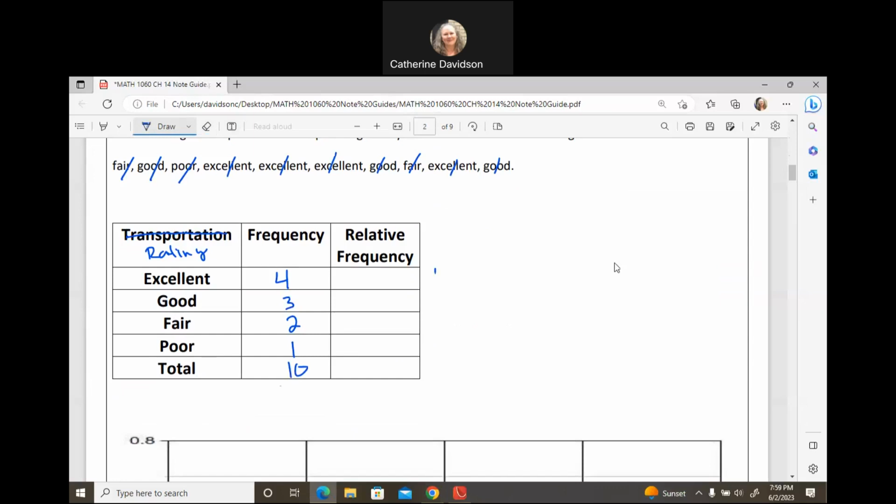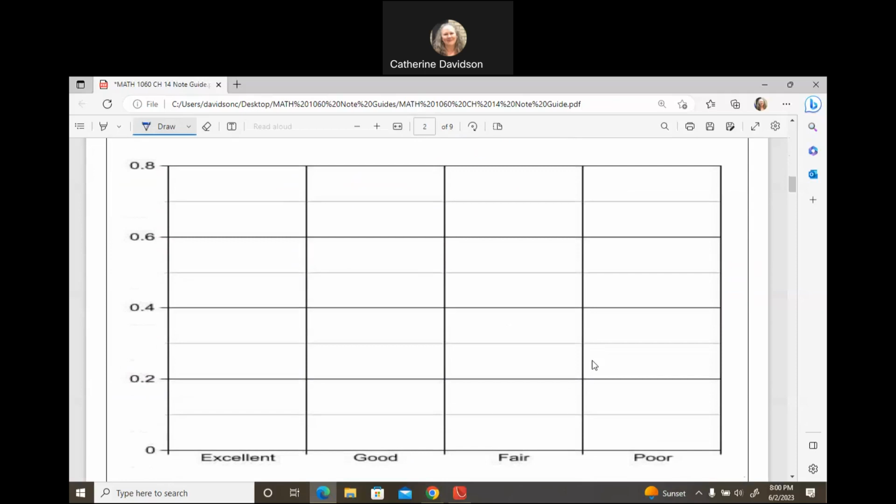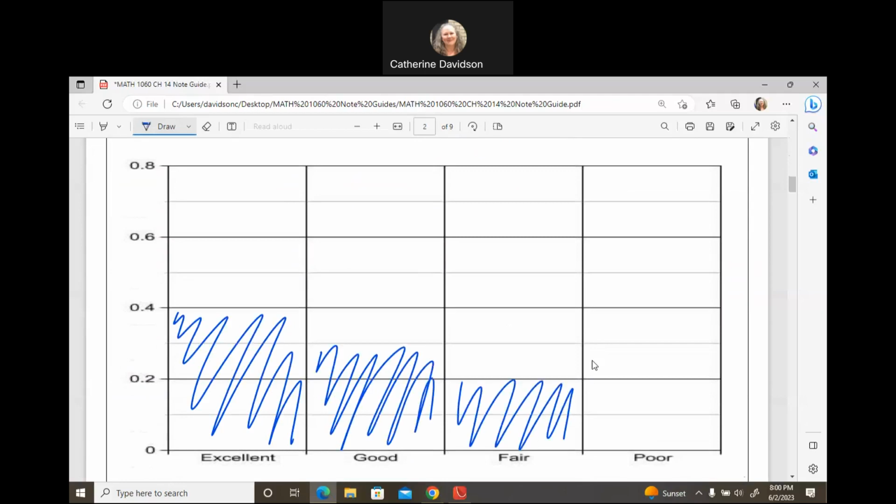All right, so relative frequency, we do 4 divided by 10. Now on the homework, they may have more decimals. This will stop at 0.4. They'll tell you what they want you to round to. 3 divided by 10, 0.3. 2 divided by 10, 0.2. My brain was looking ahead there. I know somebody was like, wait, that's supposed to be 0.3. And 0.1. Okay, so 4, 3, 2, and 1. So most of the teachers' ratings on that website were excellent or good.